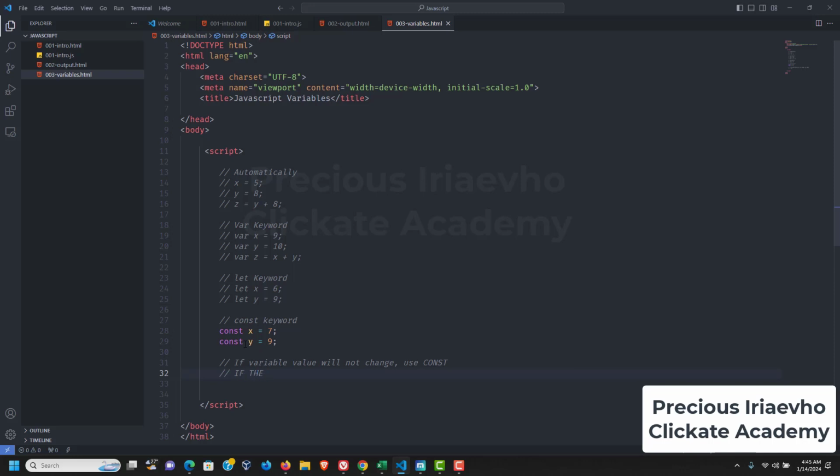If the data type of the variable will not change, use const. So especially in arrays and objects, use const. You can also use let.